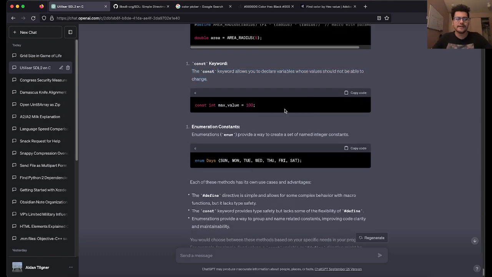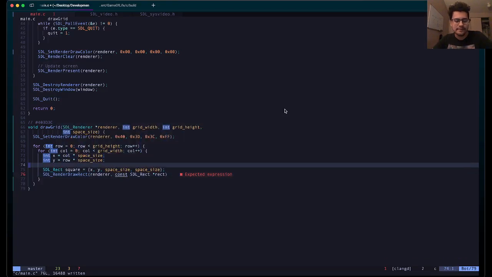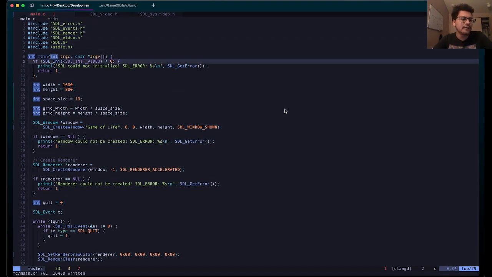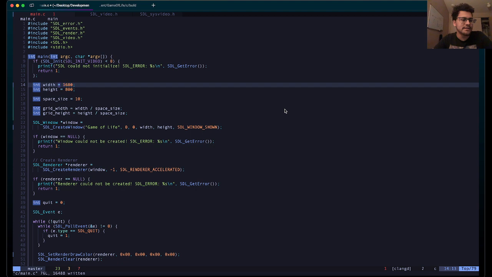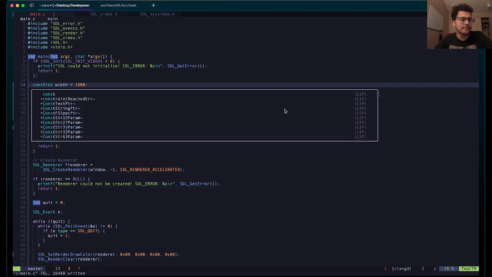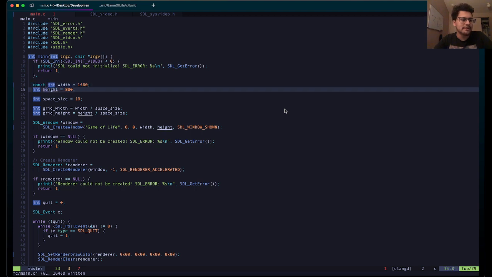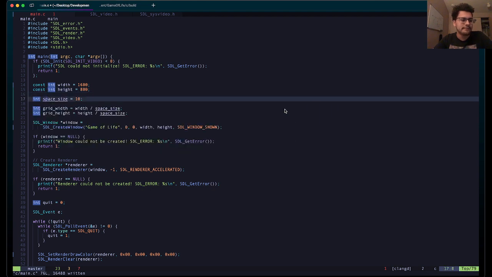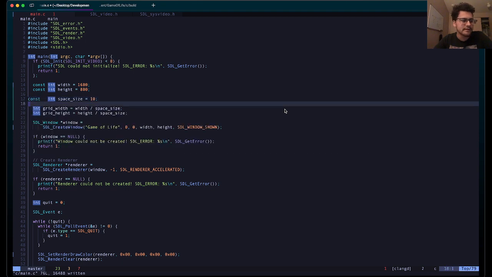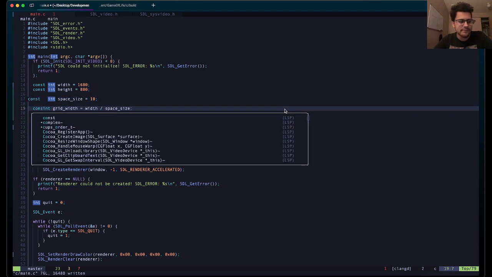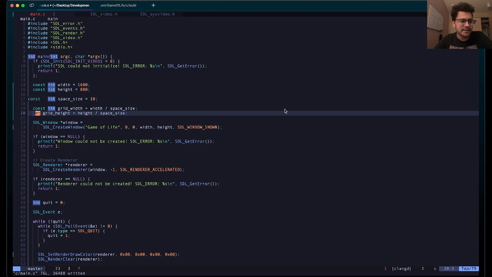Constant. Oh, okay. You know what? Let's go up here and make these all constants because I think that's a good use case for them. I'm not entirely dumb. I know things should be constant. I just don't know how to do it fast. Okay, look. My formatter will do the heavy lifting for me, so I don't need to make it pretty.